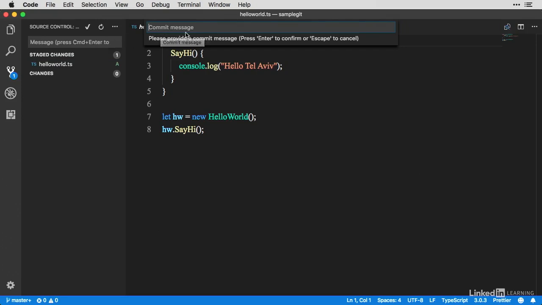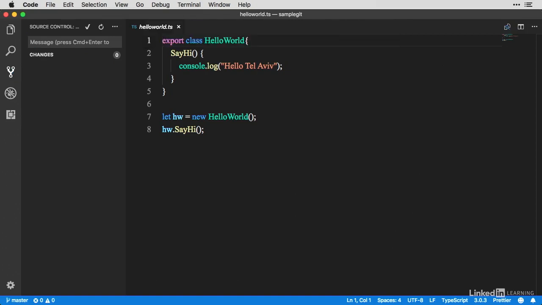Notice that a window has come up for the commit message. This is required and helps you keep track of what changes were made. I'm going to call this initial commit and hit enter, and that will cause my file to be committed to the local repository.